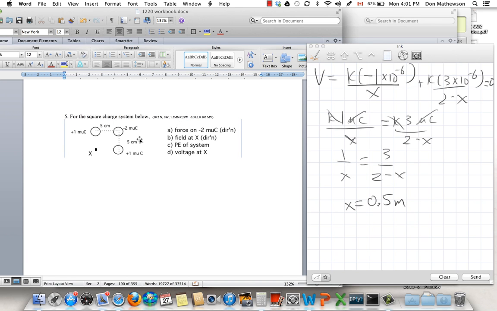The energy of the system, well, we did one example like that earlier. There's an energy, an energy, and an energy that need to be added, 3 of them. And the voltage or potential at x, again, you'll have contributions from each charge. Add them together, see if you get this. So your job is to try and work that out. I'm not going to do the answer to this one. We'll go through the solution if you like when I get back. But try to get the answers for those four.